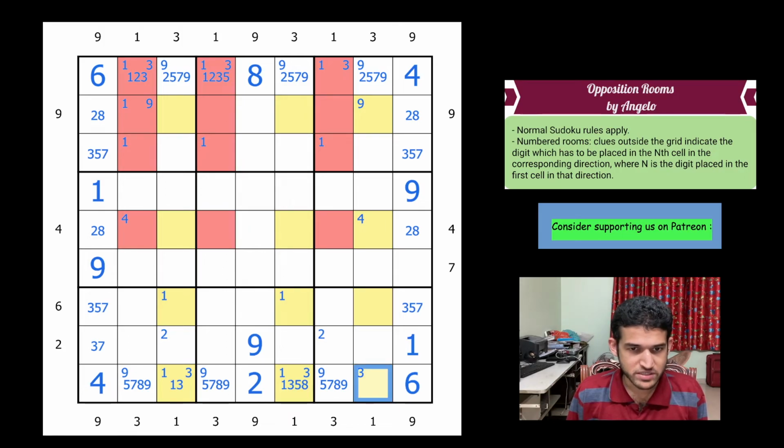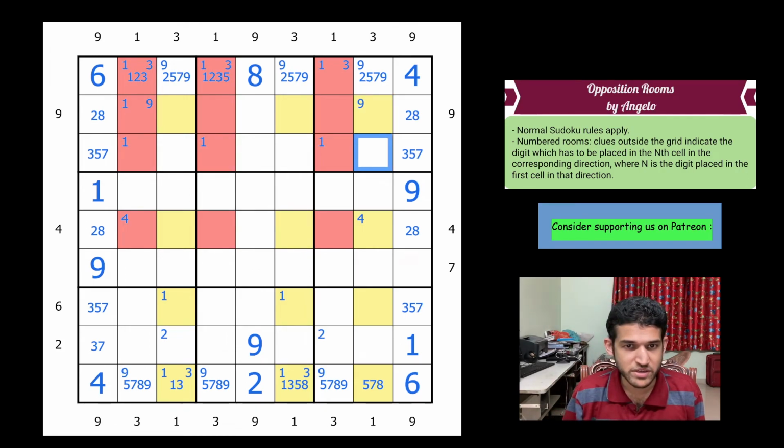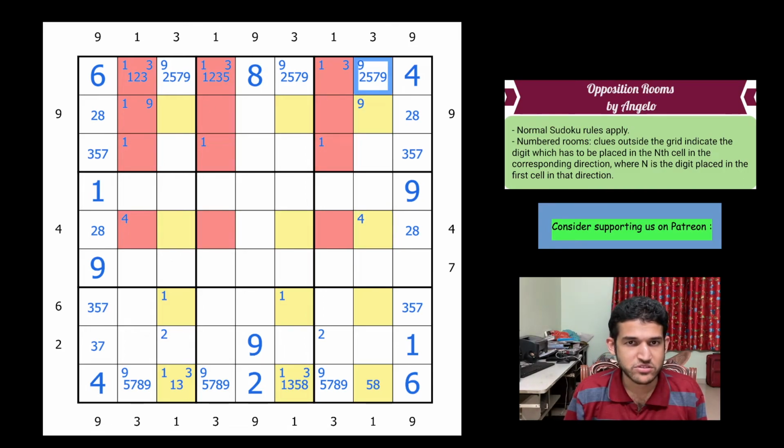Now, if I look at this cell, it cannot be a 3 because you have a 1 here. So this is not a 3. So it's 5, 7, 8, 9. 1, 2, 4, 6 and 3 are eliminated. So 5, 7, 8, 9. 9 is ruled out. So 5, 7 and 8. 7 is ruled out because 1 cannot be here. You have ones here. So that's 5 or 8, either this cell or this cell. And now for the 3's, 9 is ruled out. So that's 2, 5, 7, either this cell or this cell.